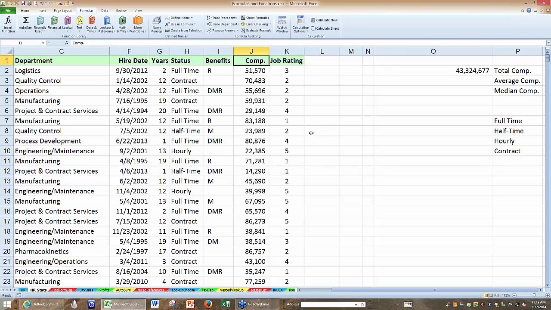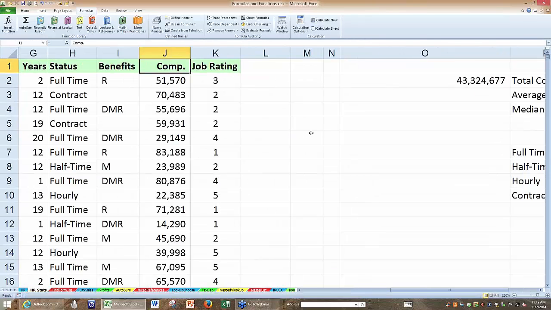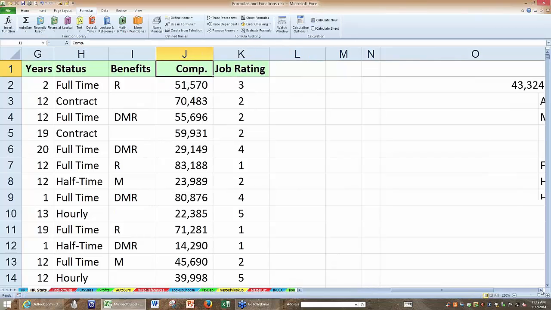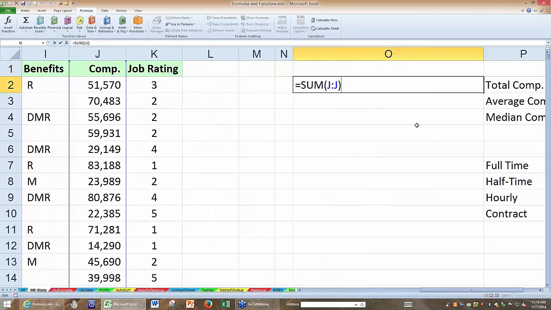Let me zoom in on that because we don't need to see too much of the screen right now. So all I did, again, was to create a formula adding up everything in column J. Now that's easier to read once you get used to it, and furthermore, it has the advantage that as this list grows, we don't have to change this formula. And even if it were to shrink, we wouldn't have to change the formula either.